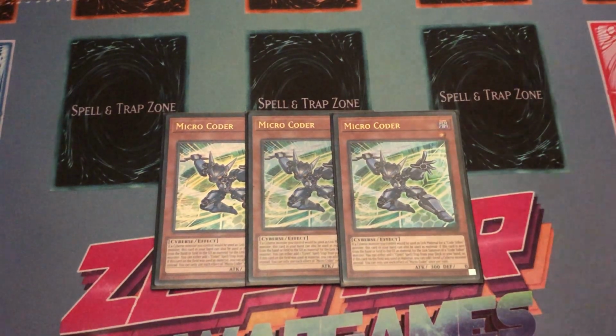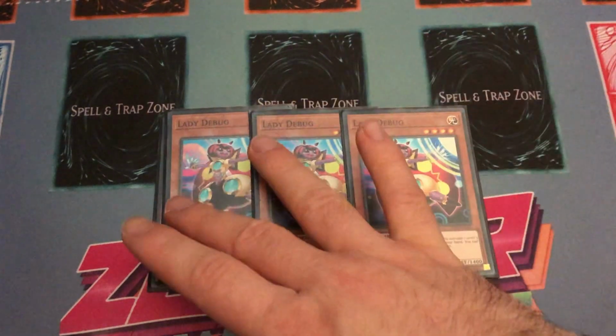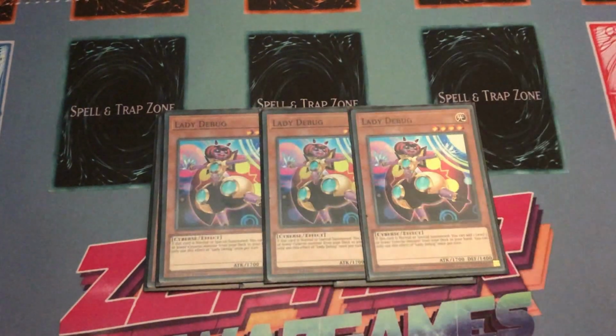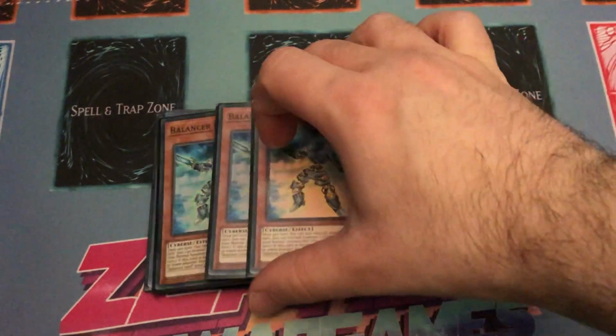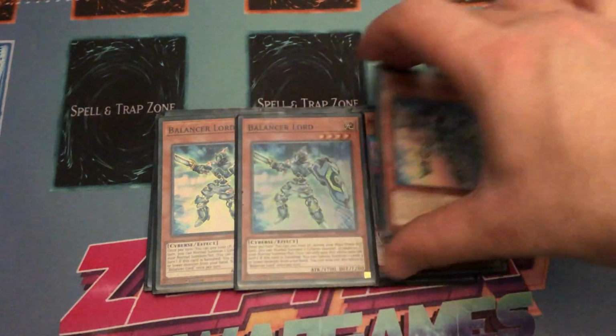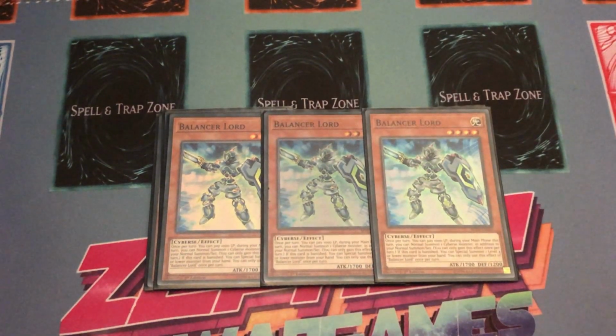You got then we had the 3 Lady Debug, still fresh off the ban list, which is very nice. I still love the 3 Lady Debugs in this deck. Is very important. I play 3 Balancer Lords. Personally, I just really like Balancer Lord at 3. I tried him at 2. I tried him at 1.